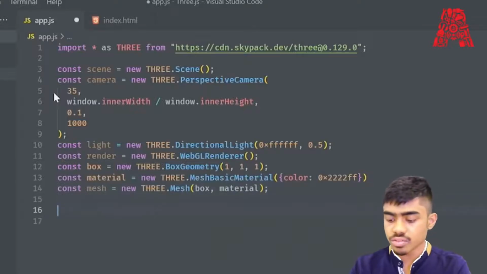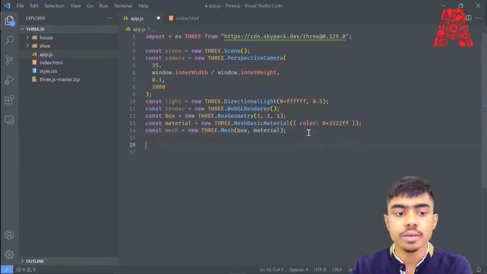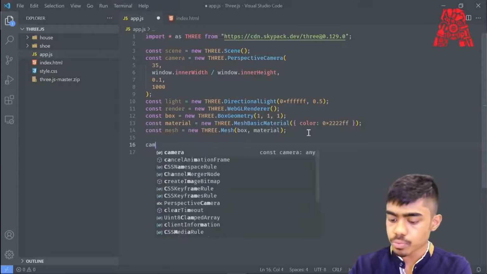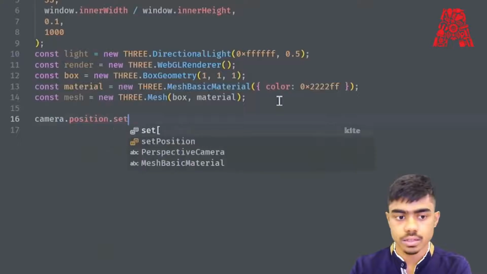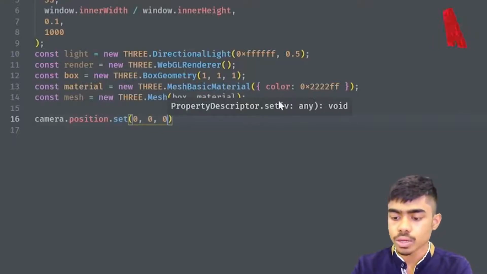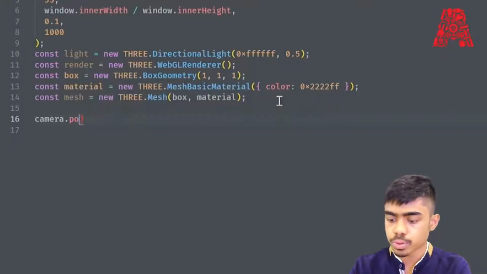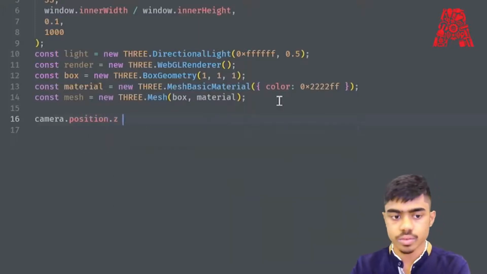Now if you save this and run it, you're going to see that nothing shows up, and that's because we haven't put it in the renderer yet. What we need to do is first set up our camera position, light, the renderer, and the document. So we do that by saying camera.position.set, and we can either put it like this, which gives us the X, Y, and Z, or we can say camera.position.z is equal to 5.